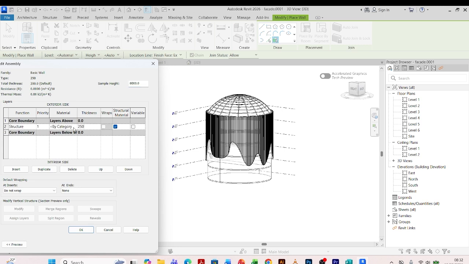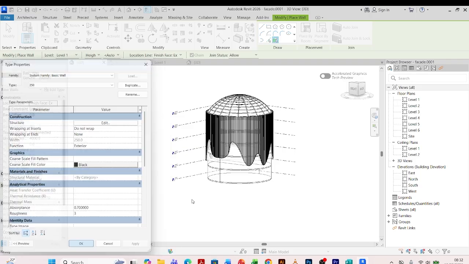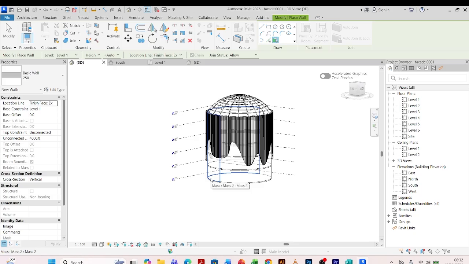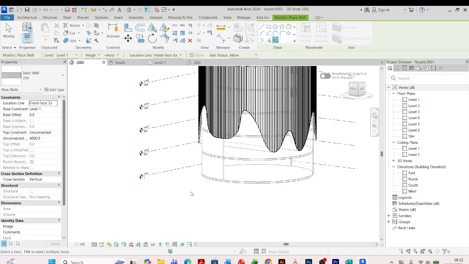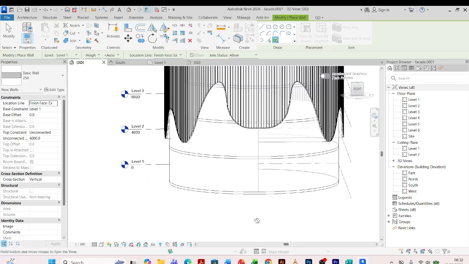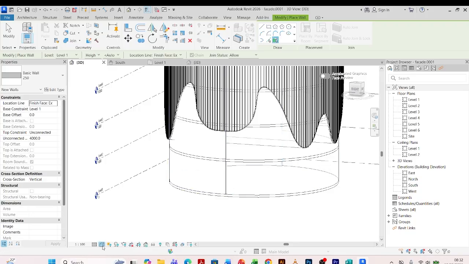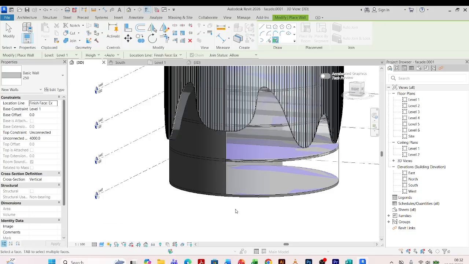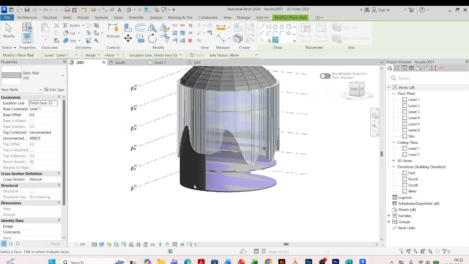Then for the material, you can change that if you want. For now, I can just leave it at that. I'll say OK, apply, OK. I come pick this. Yeah, when you check closely, this is a wall. You can put this in shaded. You will see it will become a wall.